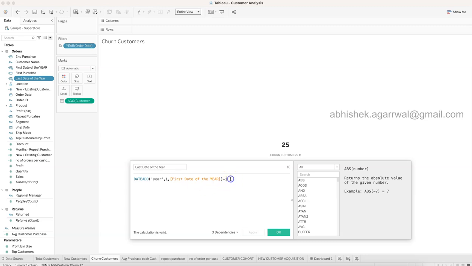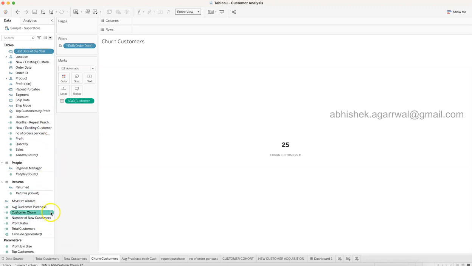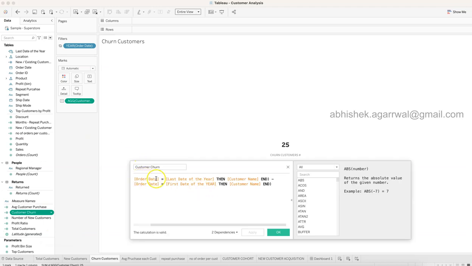And if we subtract the 1, it is going to give me 31st December 2018. So that is how, with a small trick, we are getting the last date of the year, right? Once we have these two calculations, we can simply come over here in customer churn and subtract one from another. So in the customer churn, we are saying that if order date equals the last date of the year, then who are those customers?